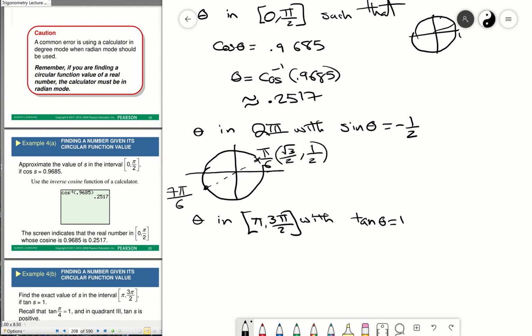Or if you're more algebraically oriented, you realize that just means take pi over 6 and add half a circle to it, which is pi. So we're going to take pi over 6 and add pi or pi over 1 to it, and you know that we need to combine those. So we get 6. This is already 6, so we need to multiply top and bottom of that by 6. So we get pi plus 6 pi, which is 7 pi over 6. The same result, of course.